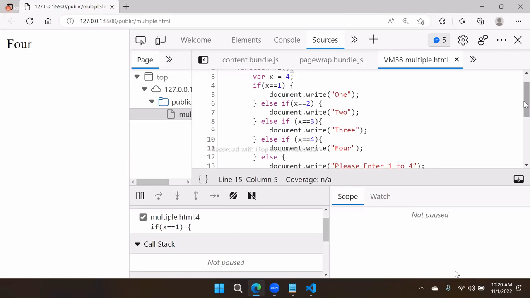Suppose I give 2, it will check 1 and 2. After 2, will it check 3 and 4? No, because once it matches, it will print and stop. But if it is not matching, it will keep checking until it matches. So if you have written 30 conditions and the 28th one matches, it has to check 28 times.